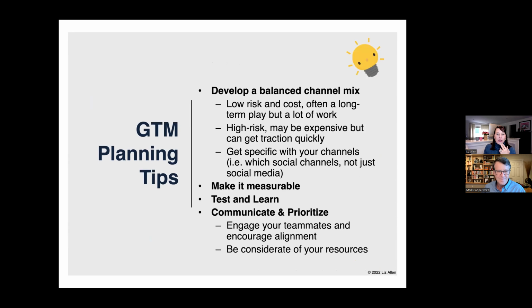Yeah. Just a couple quick things. So develop a balanced channel mix. We talked about all of these different pieces. But you really want to look at some that are low risk and cost, that long-term play, but they're a lot more work. And maybe also add in that high risk. It might be expensive, but you can get some traction quickly, and you can find out if it's a win or a miss. So get specific with your channels. So don't just say social channels. Tell me specifically which channels matter. Like, I would want to see that on your grid. Make it measurable.